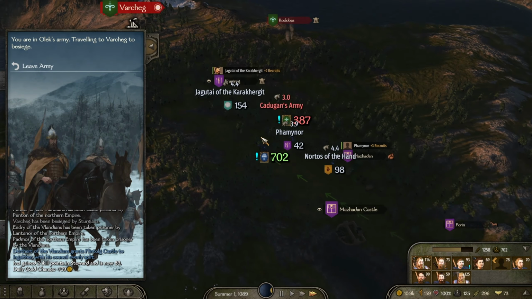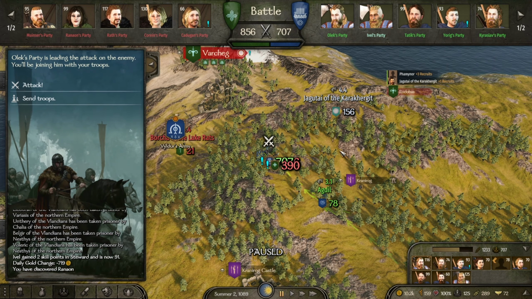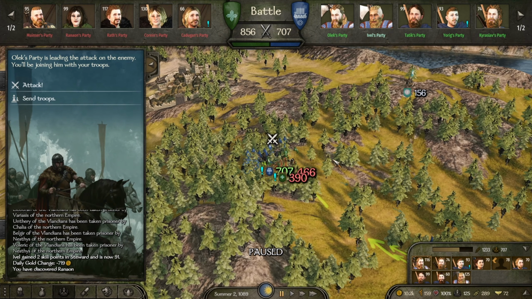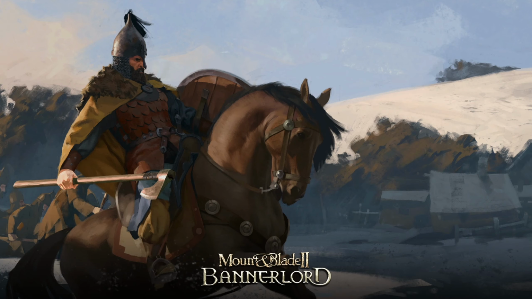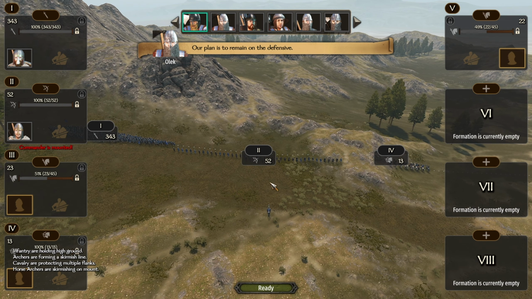There's an army there. Go for it. Why? Oh, no, no. Run quick. Oh, gosh. Oh, we're outnumbered by over 100 men. Like 150 men we're outnumbered by. So we're going to have to attack this. We might get destroyed again, guys.